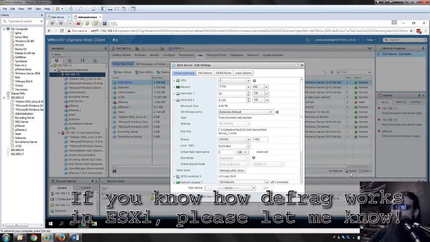Does ESXi do anything to defragment its own data store? Because if each virtual disk is in like their own cluster or sequential row or whatever you want to call it, because I don't know what to call it, it would make sense, but I don't even know how any of it is done or if anything is done. I'm just going to assume it has something in place and I'm not supposed to worry about it.